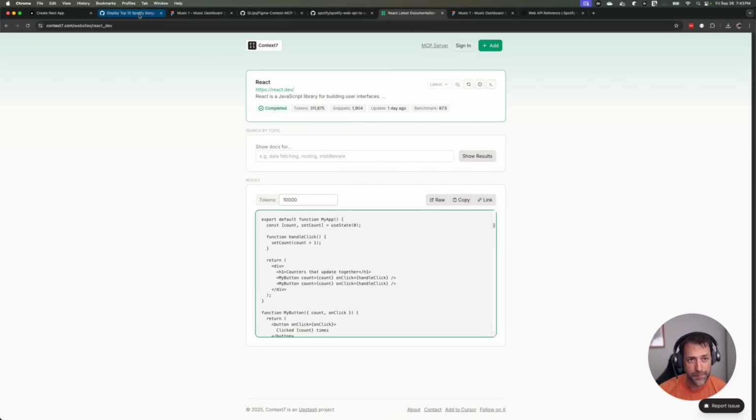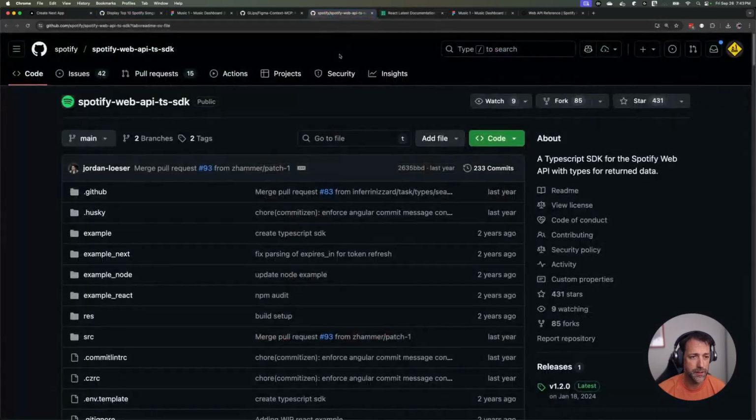In my case, I'm asking it to use this because I'm leveraging this SDK, which is the Spotify Web API TypeScript SDK, which some models might not be aware of, or they might not have the latest version. So my goal here is to ask the agent to use Context7 to read the information about this SDK so that it knows which functions to call and how to call them.